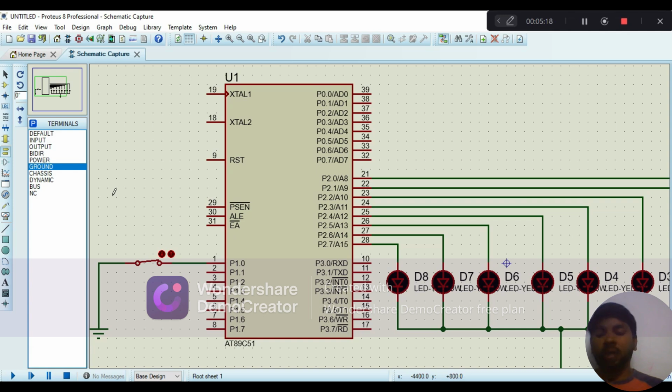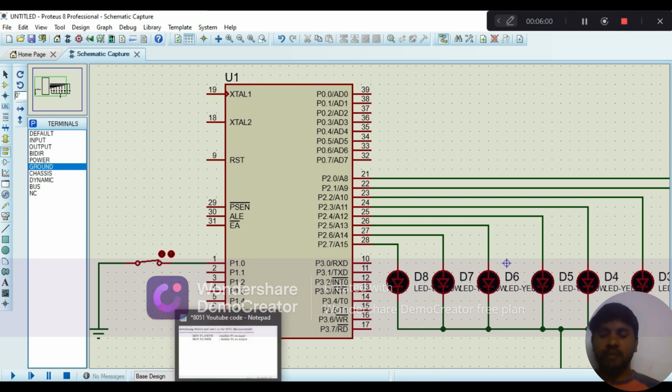It is a digital component. At port 1.0, you are getting either 0 or 1. It is completely based on the status of the switch. If the switch is open, these 5 volts remain at port 1.0. 5 volts indicates logic 1 and 0 volts indicates logic 0. In case you close it, these 5 volts go to the ground terminal. Now at port 1.0, the voltage is 0 volts, which indicates logic 0. That's the logic.